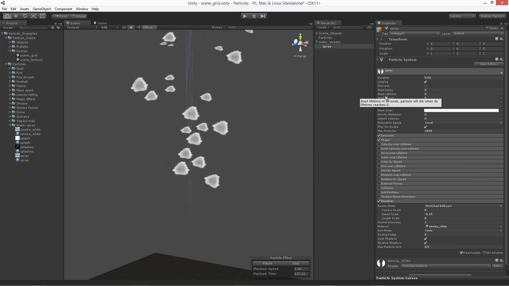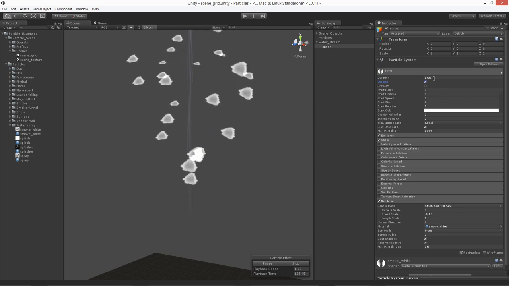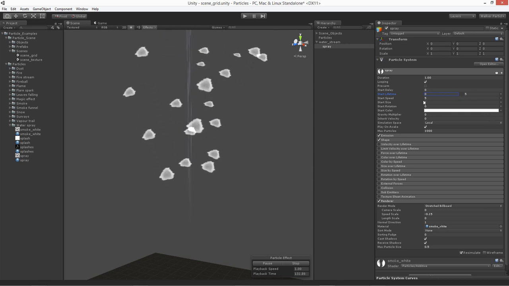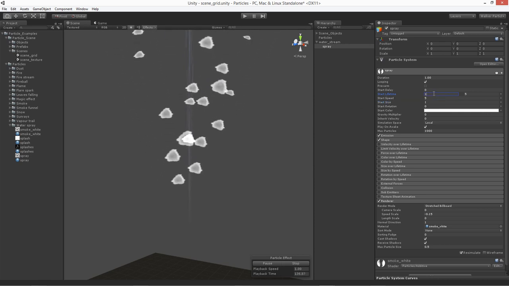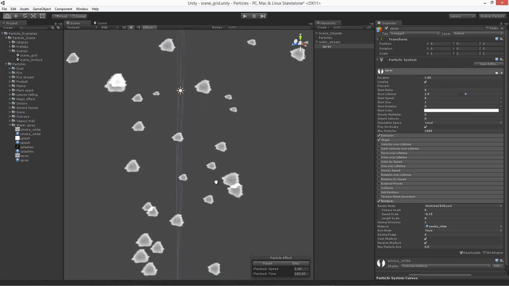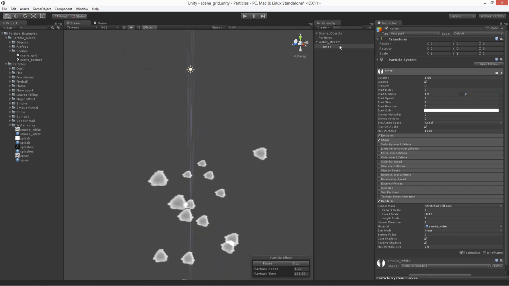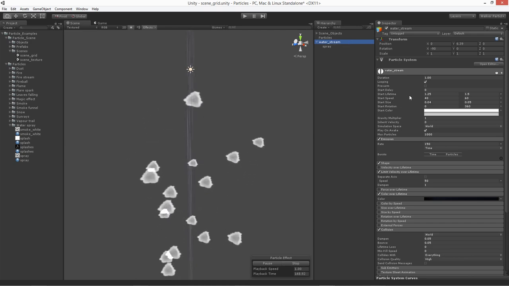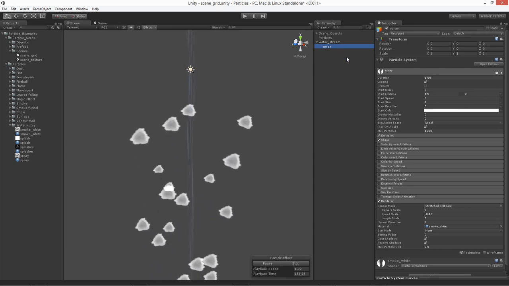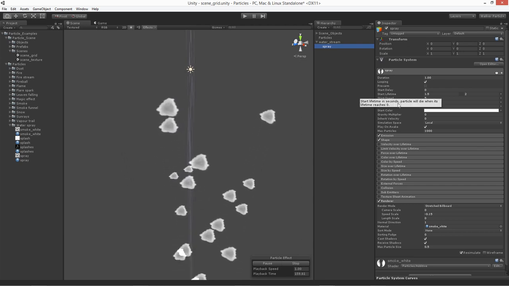Let's go ahead and go back up to the top here. And on the top part, I'm going to go ahead and just change my duration over to 1. The start lifetime, let's go ahead and change the value to the two constants. We need some speed, so we'll do a 1.5. We'll have it last for about a second and a half. And let's say the longest it could last is about 2 seconds. Let's double check. Our water stream currently lasts for 1.25 to 1.5. So that spray being a little bit lighter, we could say that it's going to last longer than the actual water that's being sprayed out for the distance.